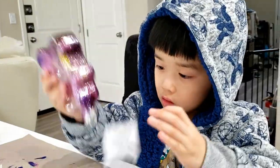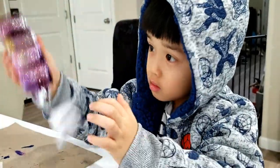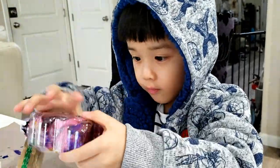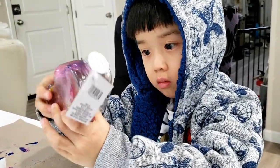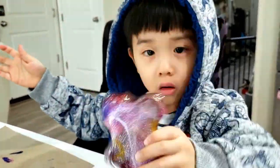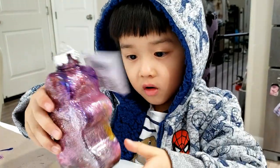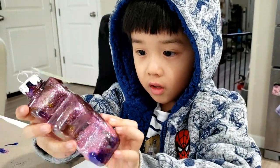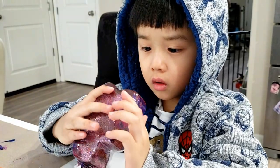Cool. Shake it everywhere. Shake it, shake it, shake it everywhere. Cool. Is it working? Yeah. Cool. Okay, should keep shaking it. It's just blue. Okay. It's all glittered. Did it work? Yeah. Can you show mommy?